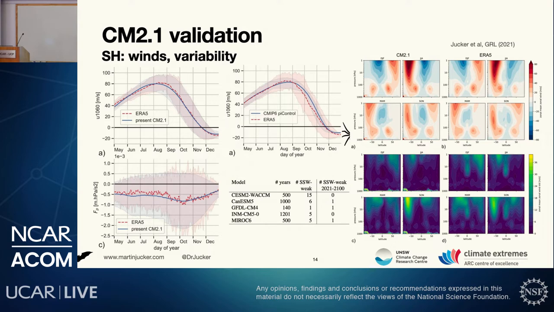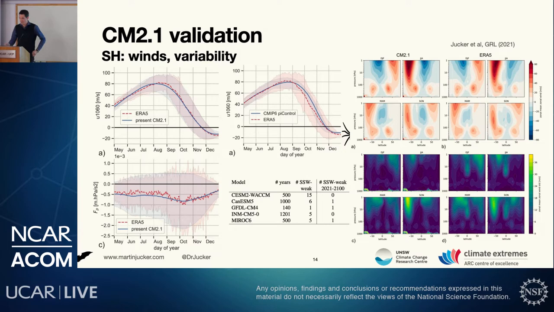But the problem is when, yes? That's the pre-industrial run for CMIP6, yes. And then if you look at the future, if you also want to see how this changes in the future, we start to have real trouble. There's no sun warming for WACCM, which before had 15, so there's no way you can do anything, and the maximum is one single event. So there's no way to do anything about the future in these things.